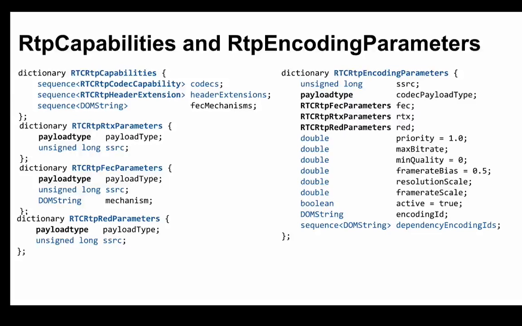And I don't think we want to break out RED parameters as their own thing. RED is not something you really do explicitly. RED is something you do because you're trying to achieve FEC. So the stuff that's on the slide, I don't think this is the way we want to go. I think we just need to make sure that, for the scenarios that we want to support, which is audio FEC via RED or video FEC of the base layer, we have the right things to do that, and the right way to support RTX when there's multiple codecs and then multiple RTX payload types that need to be used with the right APT stuff. We have all the right properties that hook that all together. And so working through a couple examples, I think, will be very helpful there.